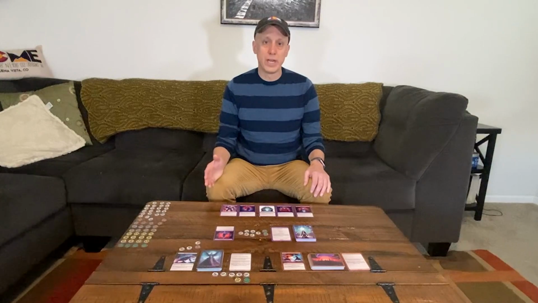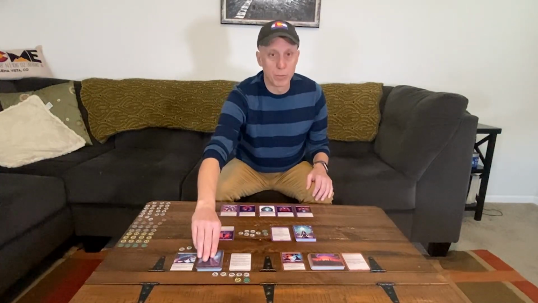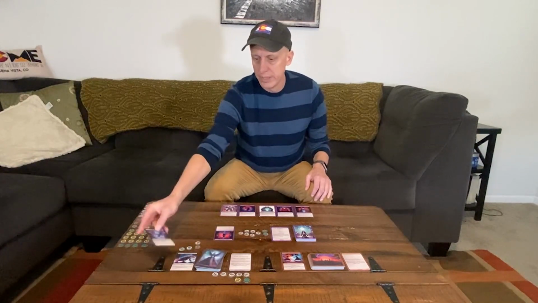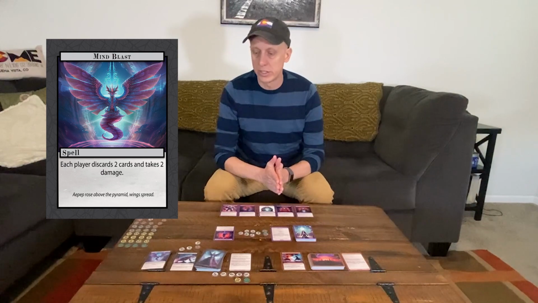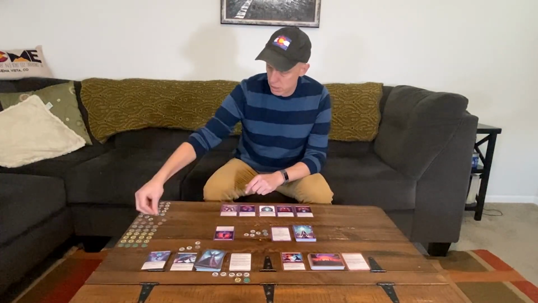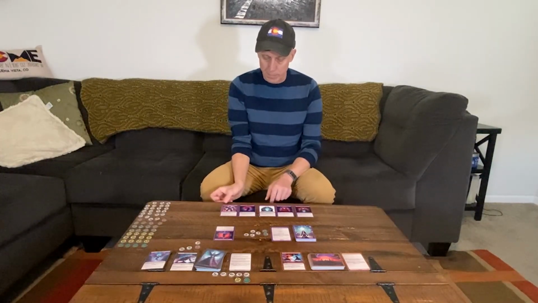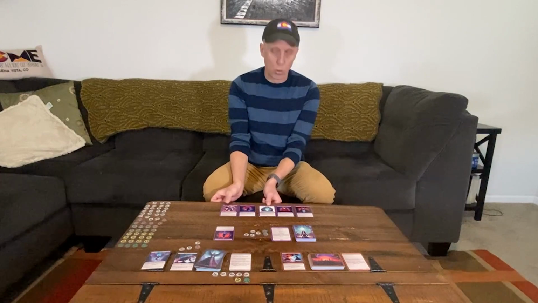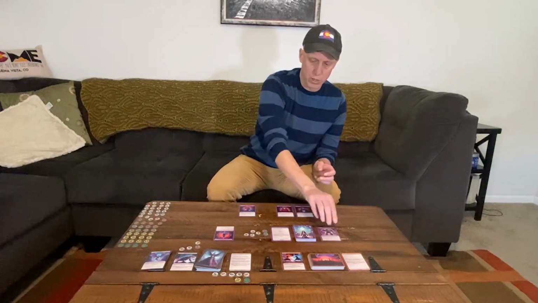After finishing all player turns, we go back to the scenario turn. The first thing we do is flip over a card from the scenario deck. In this case, we got Mind Blast. Each player discards 2 cards and takes 2 damage. We'll take that right now. And as far as cards to discard, we're probably going to get rid of Biblioscribe and Portal Bag because these aren't going to be as important right now. And these will go into our graveyard.